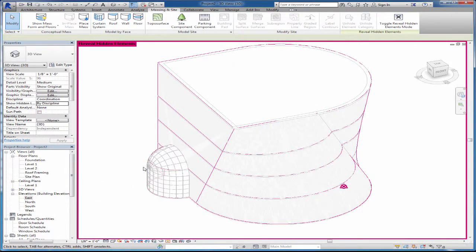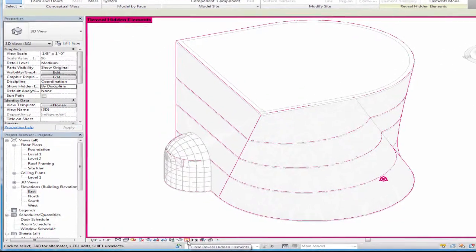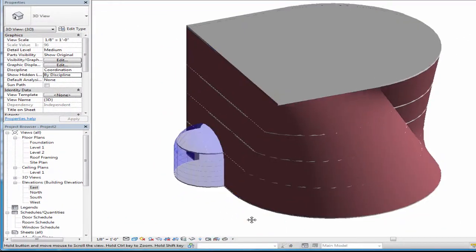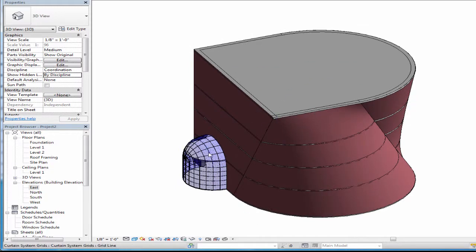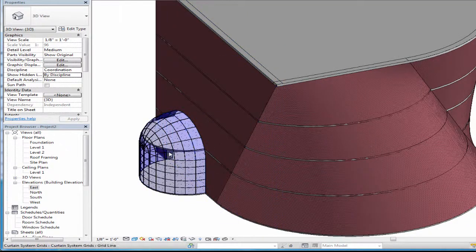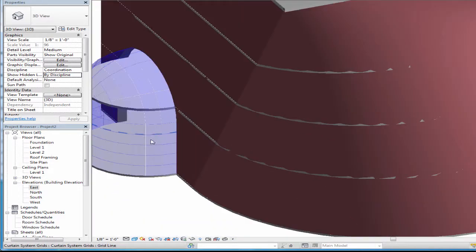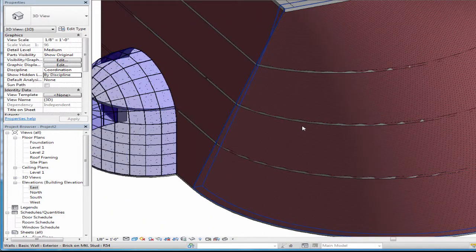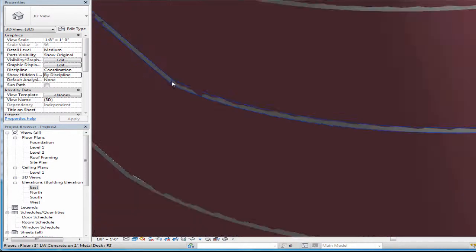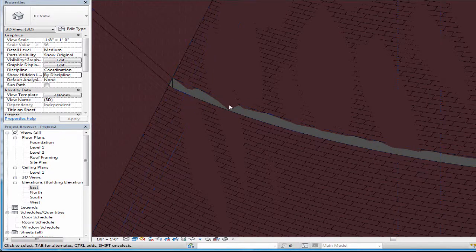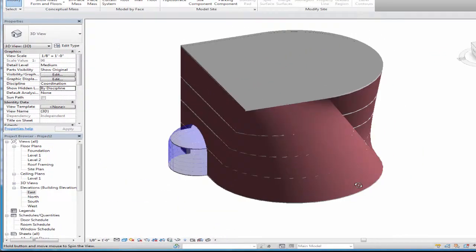And now you'll notice everything that I just had selected when I deselected is now gray. What that means when I'm in the reveal hidden elements is that when I turn reveal hidden elements off, those elements are going to be visible. So I'll come down here and close reveal hidden elements, and there are my walls, my roof, my curtain wall system, and you can even see my floor sticking out in there. Now obviously right now my floors need a little bit of tweaking. They're extending all the way to the exterior of the walls, so I'll need to fix that.